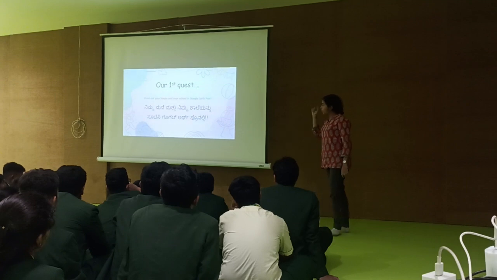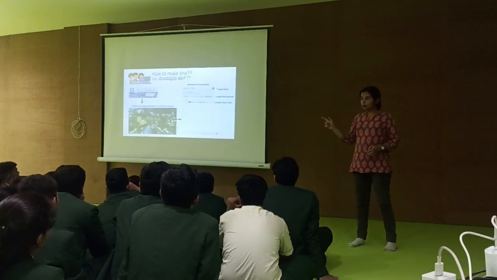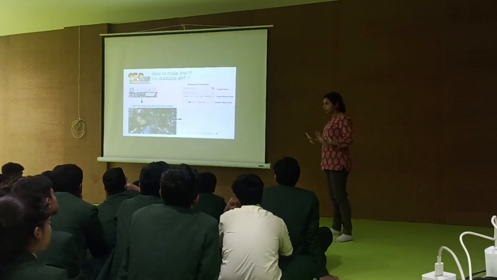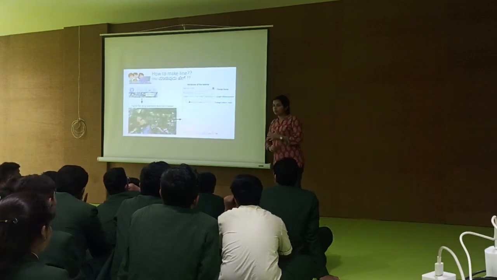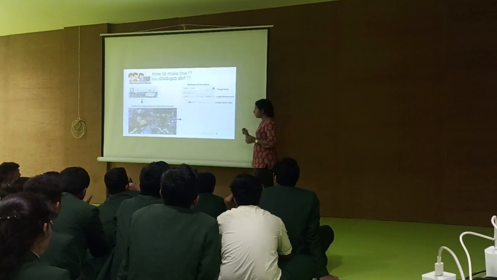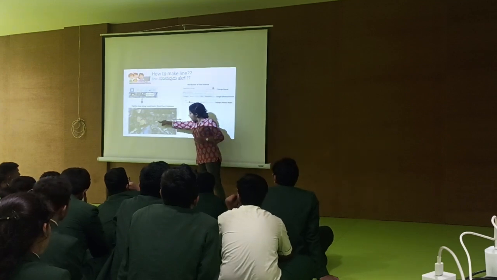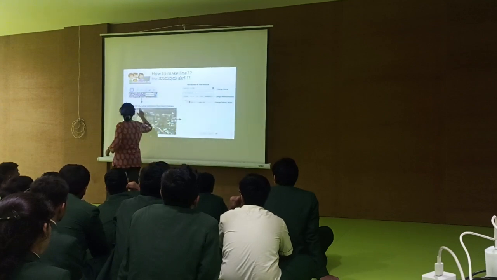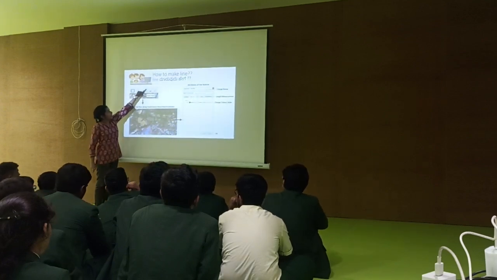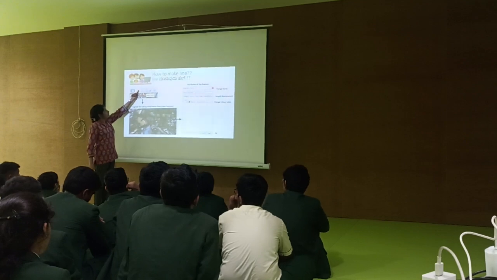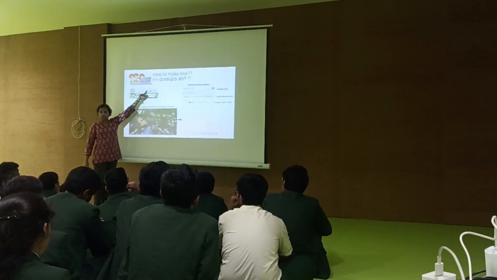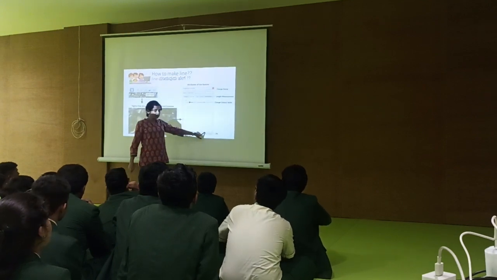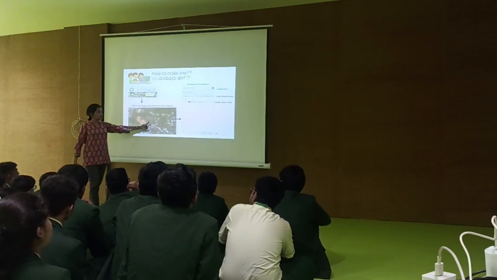Next, you can all do the point location. You all know how to do that. Point location is done. Next is the line. Same way you can mark the line. See here, I have marked the road. You can do that using this option, Add Path. Here also you can change the color and click on OK. It will be saved.